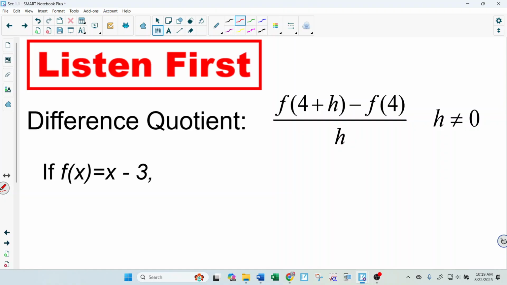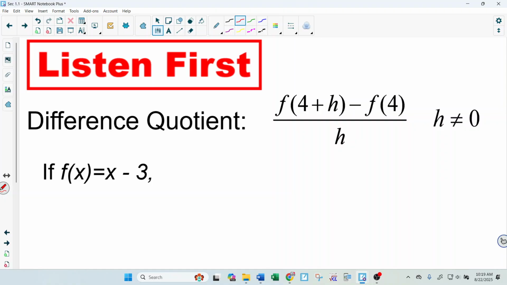So difference quotient. Have any of you got to the very end of the Delta Math? If you've gotten all the way to the end, the last question on Delta Math is this kind of question. If you got there, we looked at one person who already got there and did it, but she got a whole bunch wrong before she eventually figured out what was going on. So if you haven't got there, you're good.